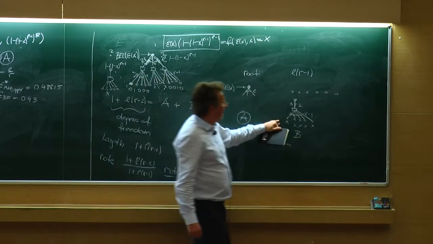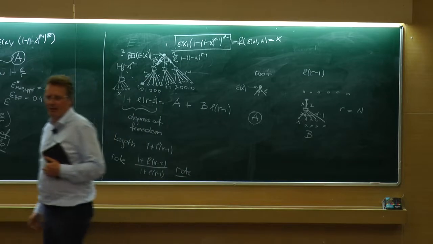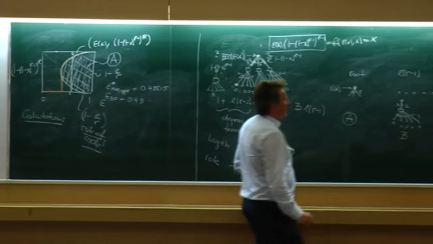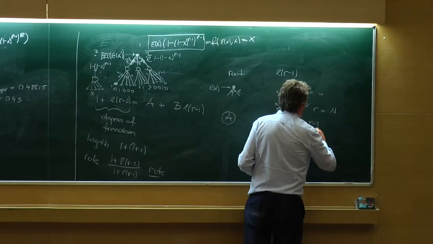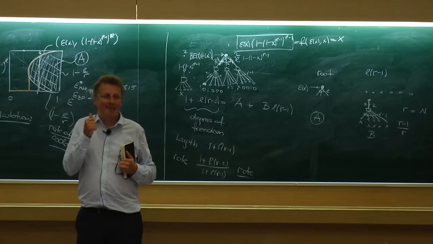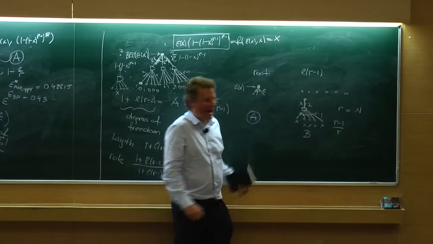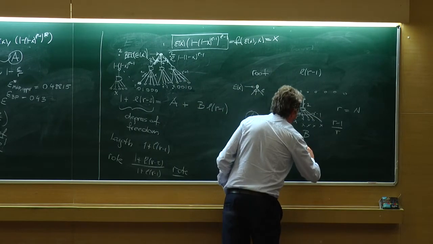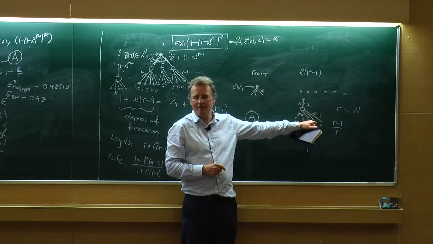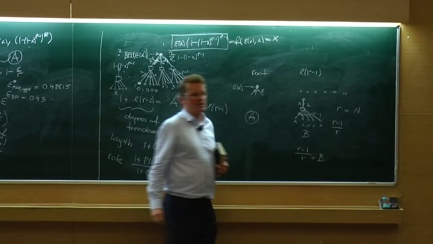So now the R here corresponds to the block length that we have in the code. What did we get originally for the exit curve of one such thing? What we should get is R minus 1 over R. And why is this true? Well, they all must be the same, and the sum of the areas must be equal to the degrees of freedom. But how many degrees of freedom do we have? Well, we have R nodes, we have one check, so we have R minus 1 degrees of freedom. And there are R such exit curves. They're all the same, so one of them must give me area equal to R minus 1 over R, just by symmetry.